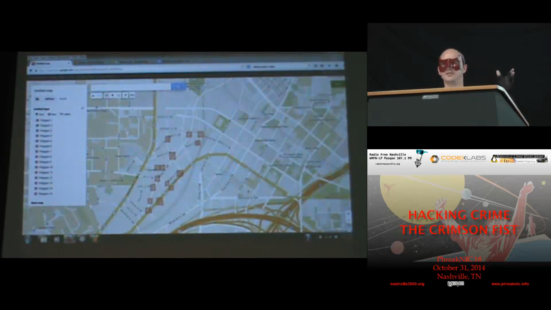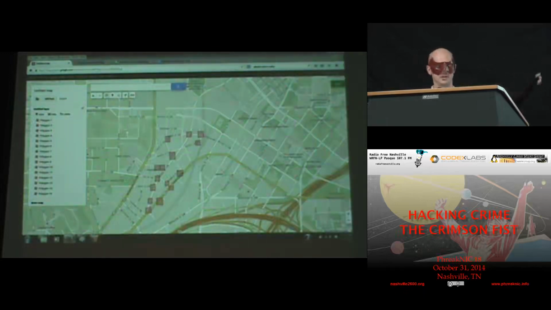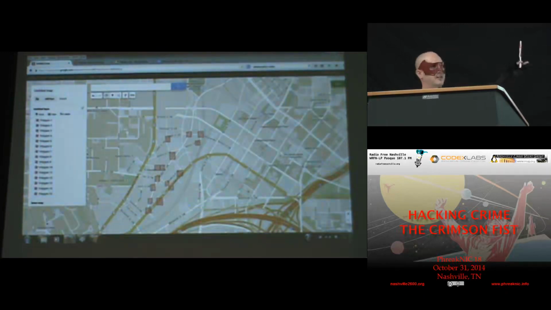And I go through the maps as we saw before and find anything where there's a cluster of crimes within about 50 meters of one another. And then I go through and just add a little block to the map here. And there's different layers that I do. So the layer you're looking at here is specifically crimes that happen during morning watch. I create a new layer that's specifically crimes that happen during Friday night. And then I can make layer upon layer for whatever variables I want to look at. For this example, we're just going to use those two because that's actually the parameters that PhreakNIC uses. But I could look at any of the stuff you saw in the spreadsheet. I can make this for that and combine them together.